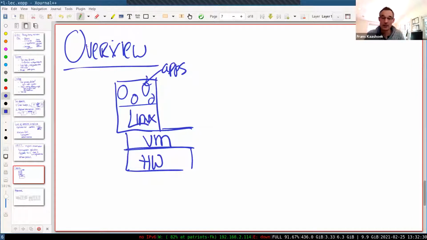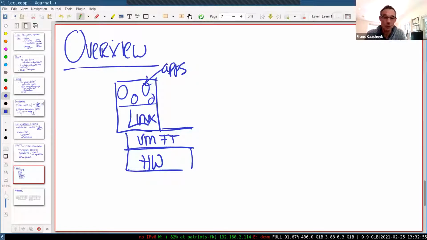The terminology used here is sometimes called a hypervisor. It's called a virtual machine monitor. And in our case, the hypervisor here is actually VMFT. So it's a hypervisor modified to include the ideas that VMFT has.